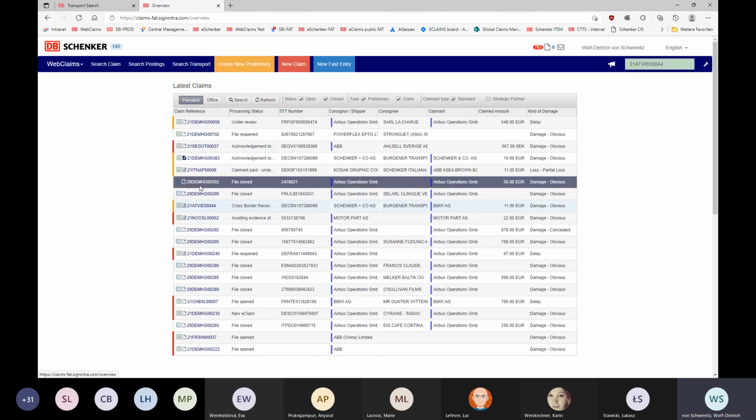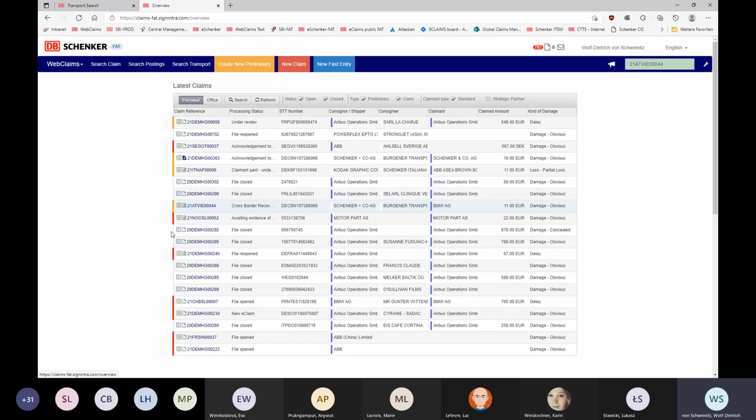Important in that regard is that this number is unique, and it will never change. Whatever you do on a registered preliminary or claim, that number will remain. So, for example, if you have registered it under 21 something, and then later on figure out the date of loss was not in 21 but in 2020, that number will remain as it is.